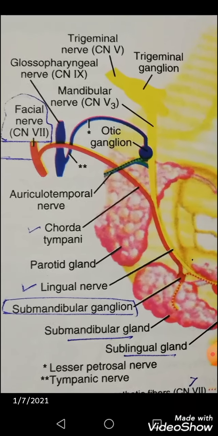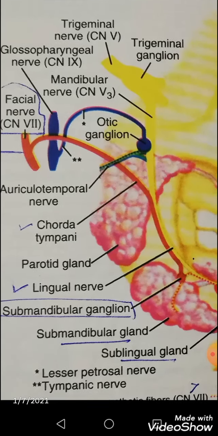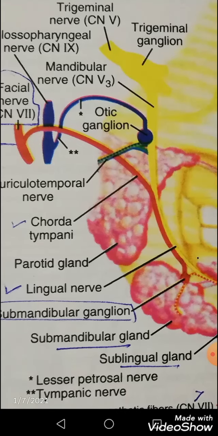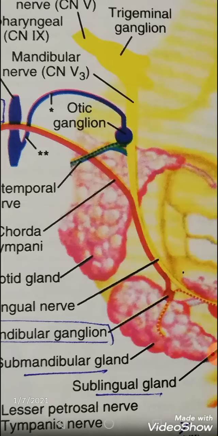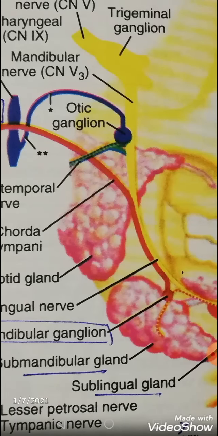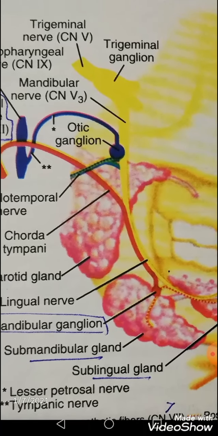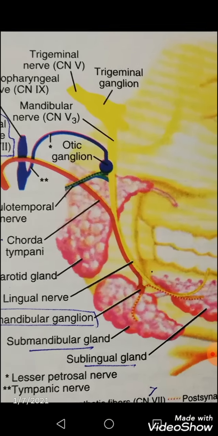And you can very well see that the facial nerve is giving rise to a branch known as chorda tympani, and now fibers are supposed to pass through this chorda tympani and then through the lingual nerve that is being marked in the yellow color as well. Now they have to reach this fusiform shape submandibular ganglion that is present at the angle of your jaw.